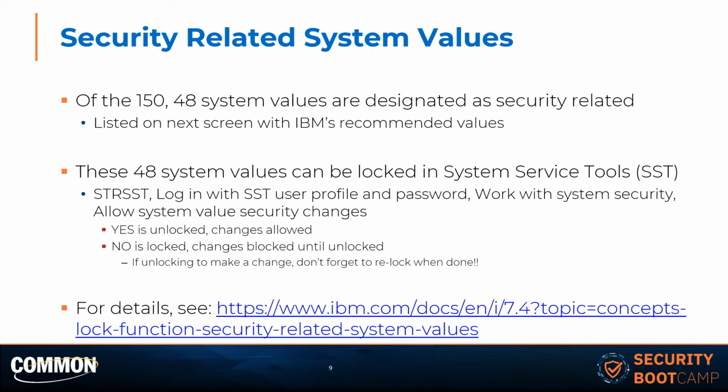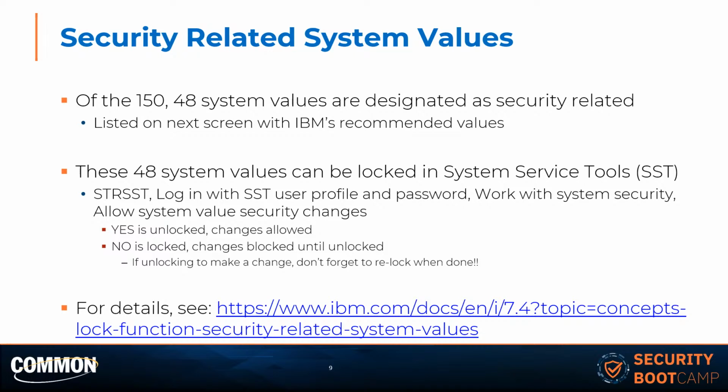Of those 150 system values on your system, 48 of them are designated as security related. You'll see those 48 listed on the next screen. These 48 system values that are related to security have a special software lock provided inside of System Service Tools. IBM recommends that you use this lock to prevent unintended changes to these particular security-related system values.